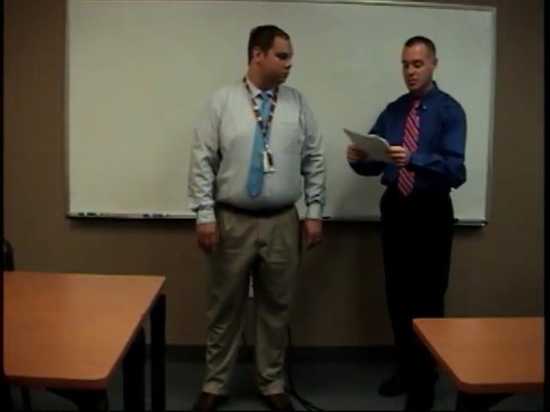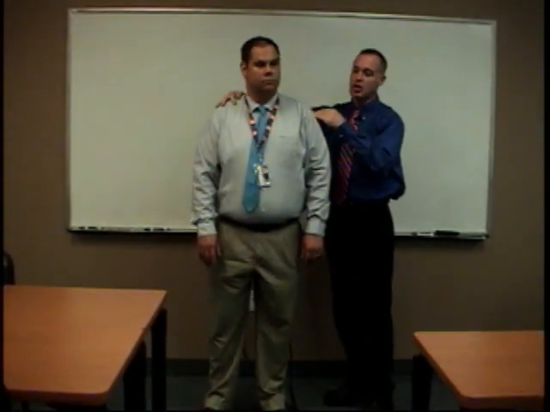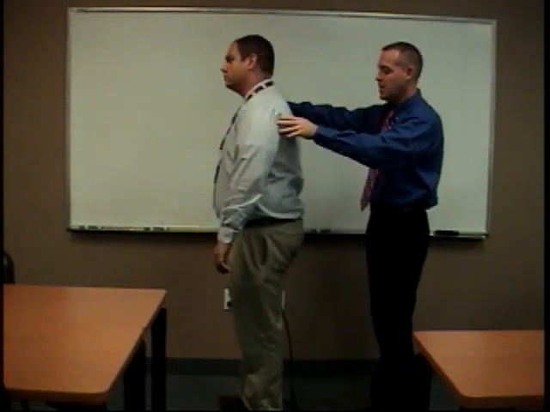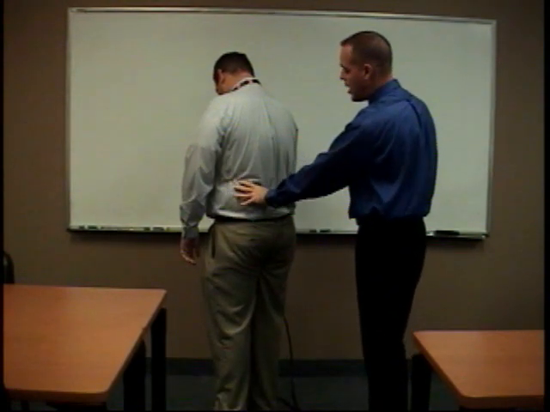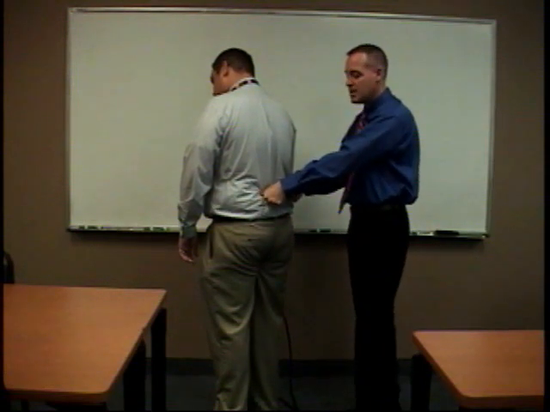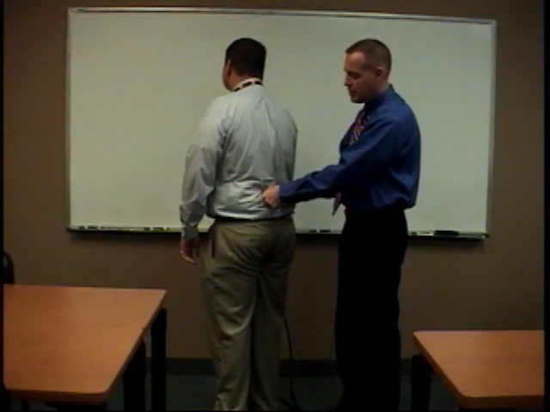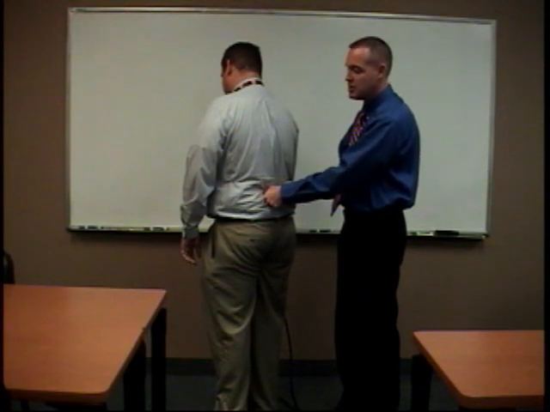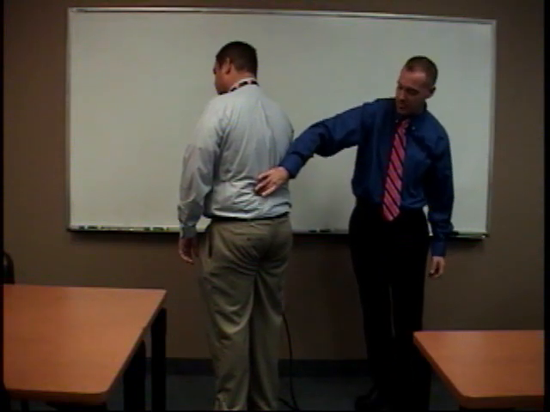Okay, then we're going to do sacroiliac joints. Easy way to find the sacroiliac joints is you're just going to look for your posterior superior iliac spine. So if I grab the iliac crest, find my posterior superior iliac spines again, I know that those are lateral to the sacroiliac joints, so just medial to those is his sacroiliac joints. Okay, so they're going to be in that same general area.